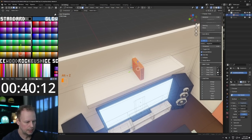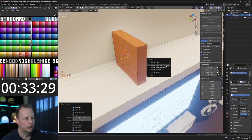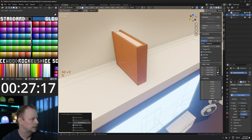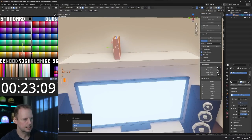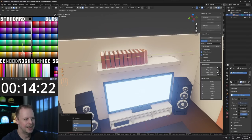Alt Z so I can see through, L, select linked, 40 seconds. I should be able to at least make a little book here. I to inset, Alt E to extrude along face normals, hold the Alt key for symmetrical, move that to there, Alt select the linked. So let's just do Shift D to duplicate on the Y axis, 1, 2, 3, 4, 5, a bunch of books here. All symmetrical, looks hideous, probably.